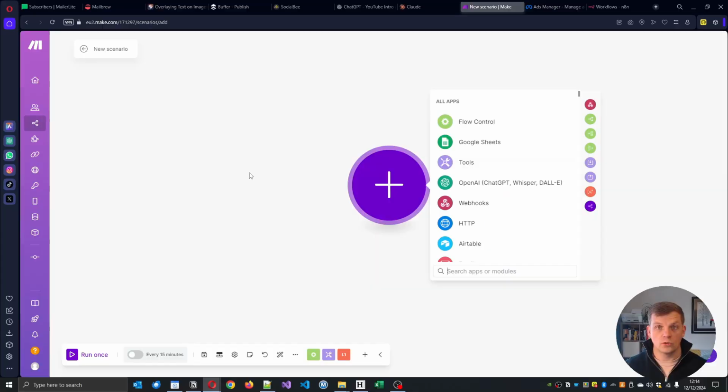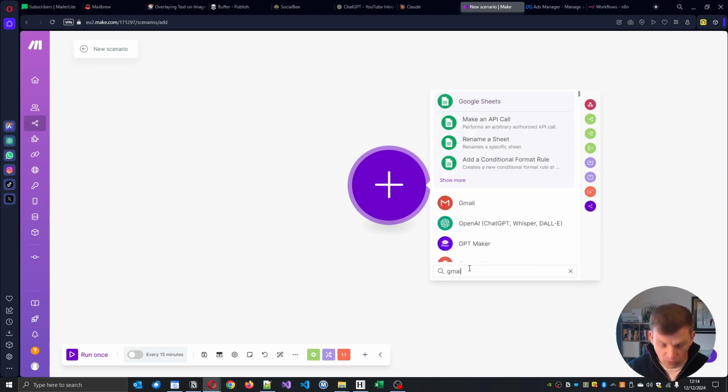Let's jump over. So what are triggers inside make.com? Well, a trigger is just a way for something to start, a way to say go on this process, on this workflow, on this automation you're doing. You can use a combination of timers and also when something happens in your business.